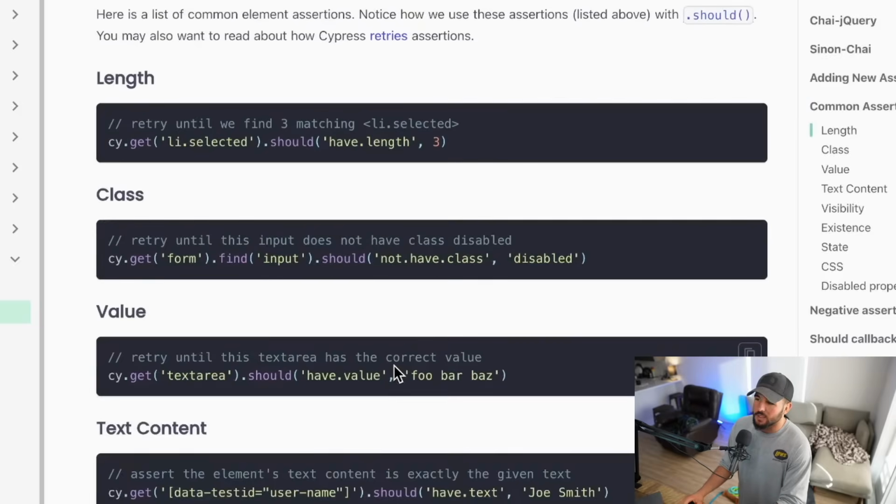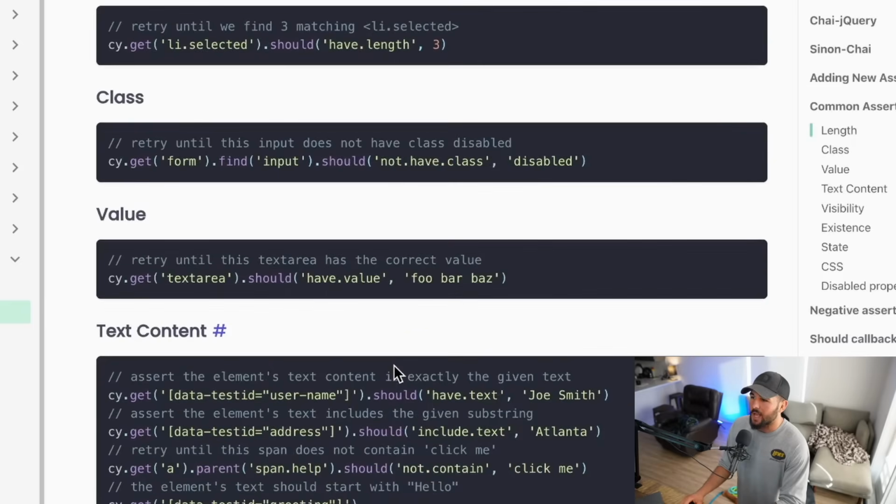And here's some examples of some common assertions in Cypress. So you might use cy.get to get a list item that has a class called selected. Just like I mentioned earlier, and we'll head into our code editor and write this code in just a second. But here it's using the cy object. It's calling .get to get an element. And then as an argument to cy.get, you are going to pass it a string that is a query selector to get an element from the DOM.